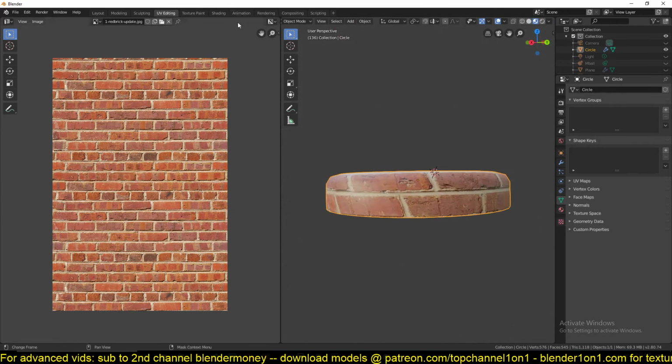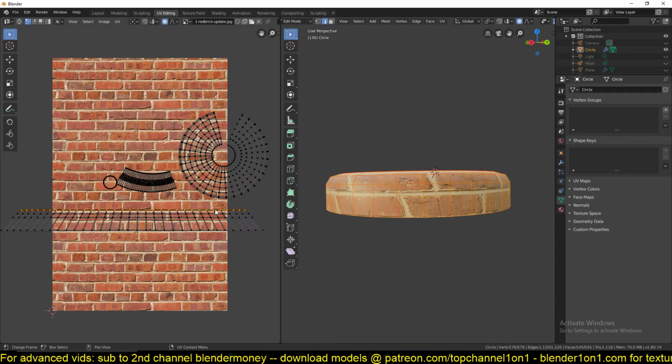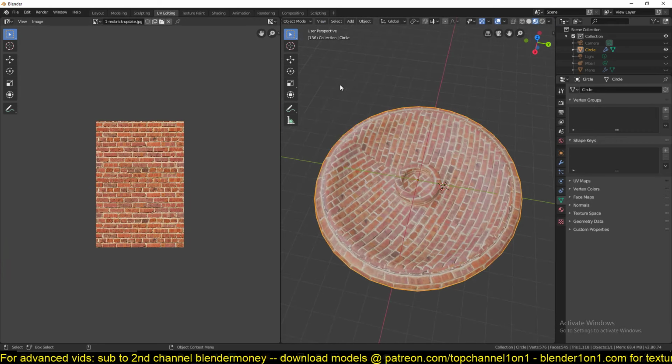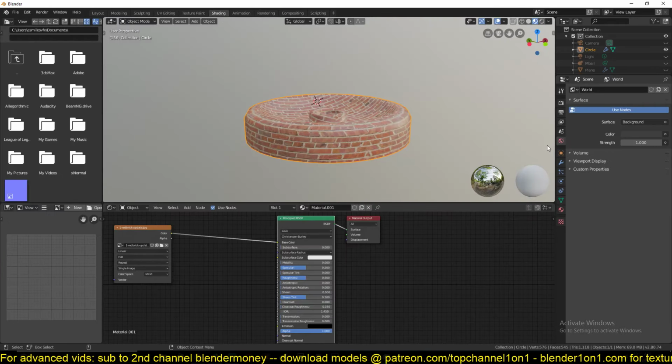This is enough for us. Maybe let me turn on proportional editing and connected. Okay, so this doesn't have connected on. Maybe let me just straighten these a bit and scale up. Okay, so this is our fountain.